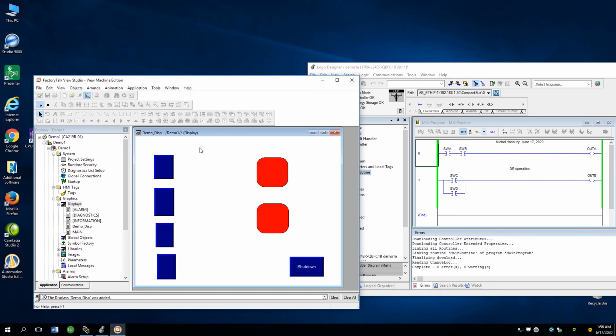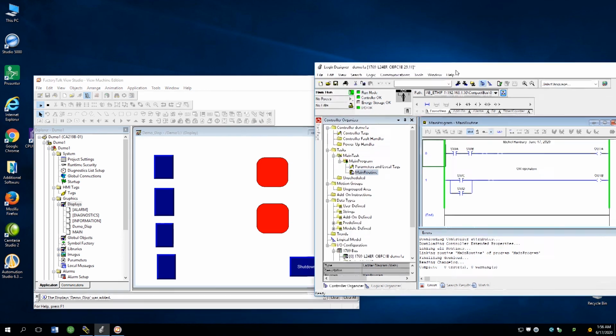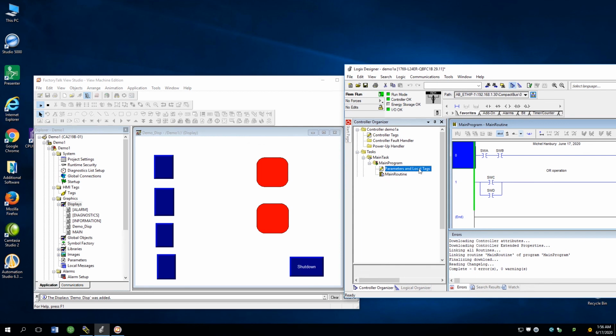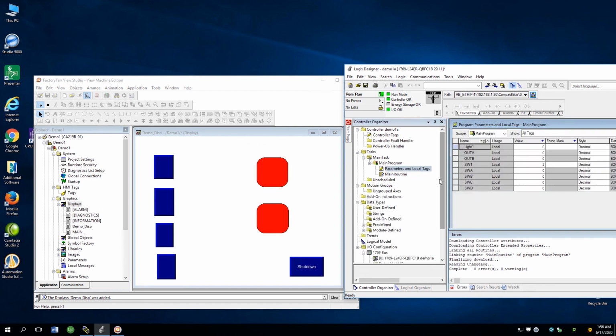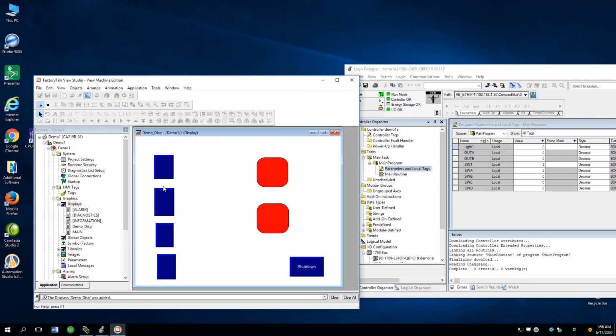Okay, and if I want to check, I can see over here the program is doing what it should be doing, and I can even go into the tags to see the state of the tags. So switch A will change to a 1, B changes to a 1, and you also see that out A changes to a 1, and then both of these have to be turned on for that output to change.